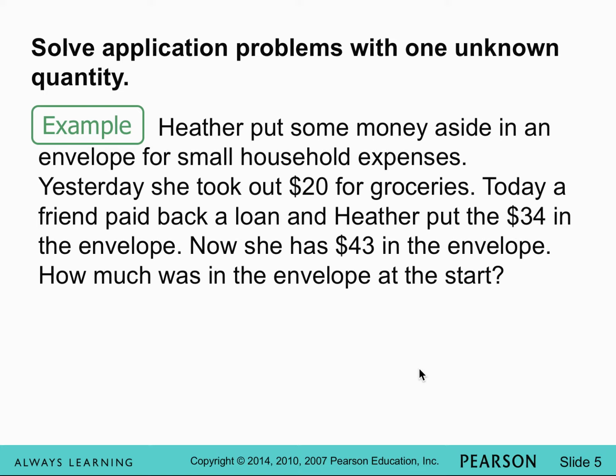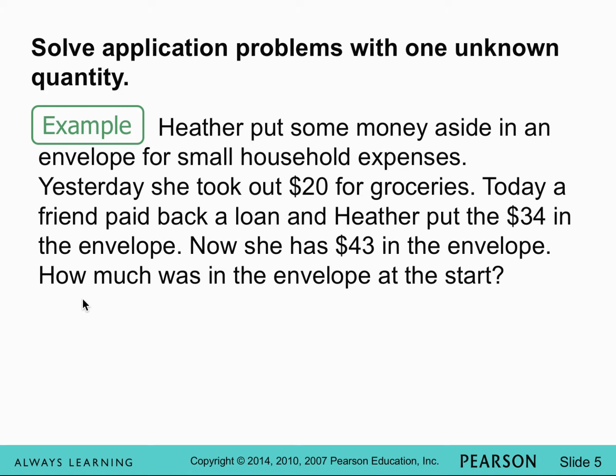So Heather put some money aside in an envelope for small household expenses. Yesterday she took out $20 for groceries. Today a friend paid back a loan and Heather put the $34 in the envelope. Now she has $43 in the envelope. How much was in the envelope at the start? Okay, so really I just have one thing I don't know, and so I'm just going to use X, right?